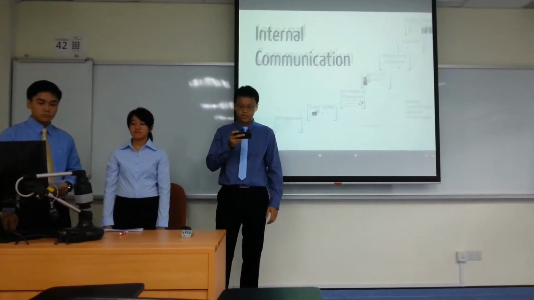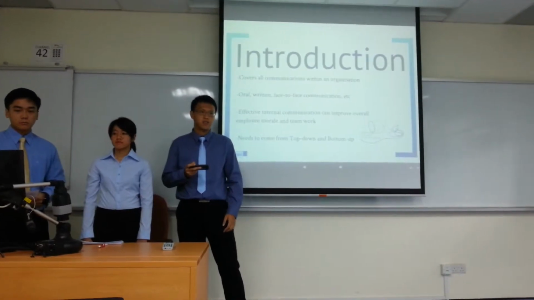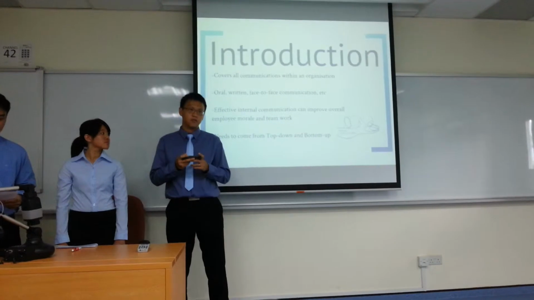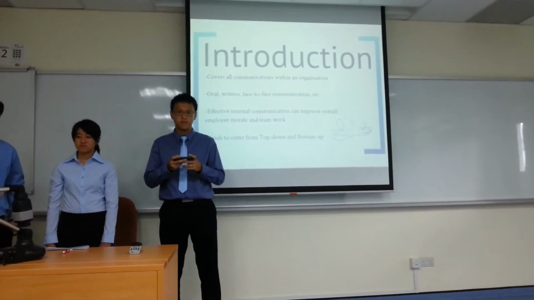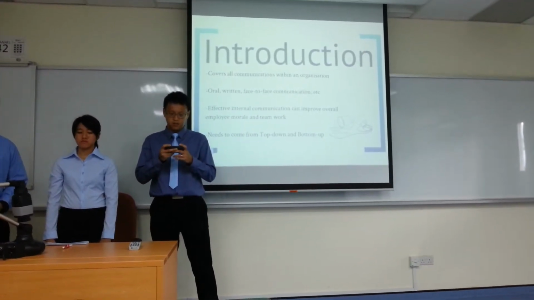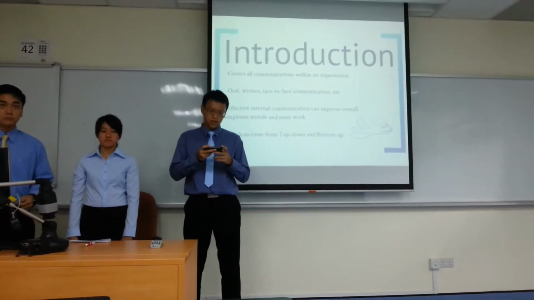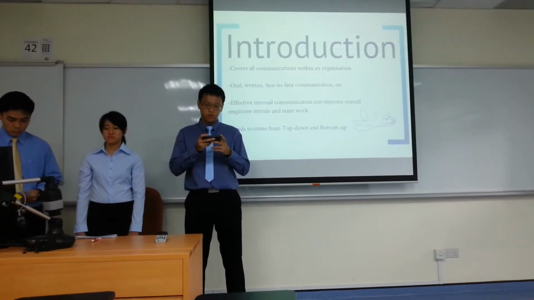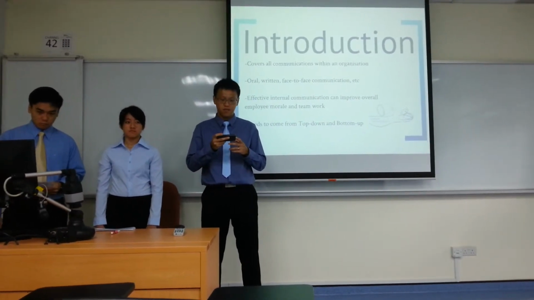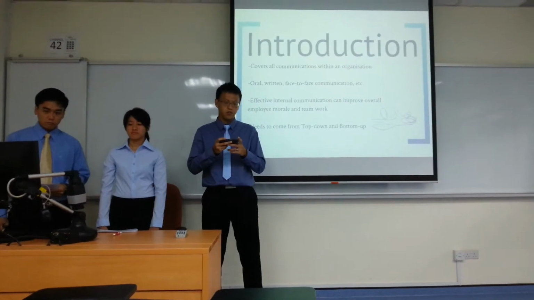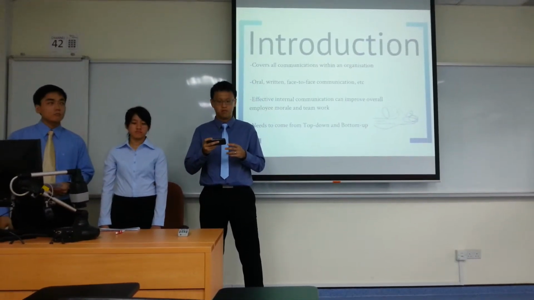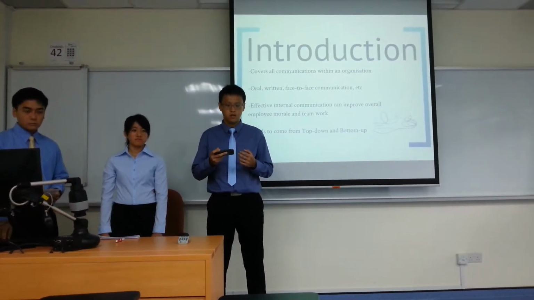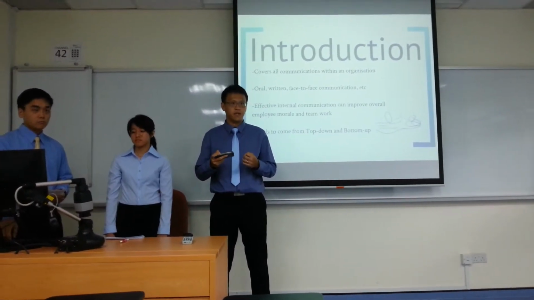So, what is internal communication? Internal communication covers all types of communications within an organization, which includes written, oral, face-to-face communication, and so on. It is important for us to handle it effectively because it can improve our overall employee morale and teamwork within the organization. Effective internal communication needs to come from top-down or bottom-up communication, which means from the superior to an employee, or from an employee to a superior as feedback.